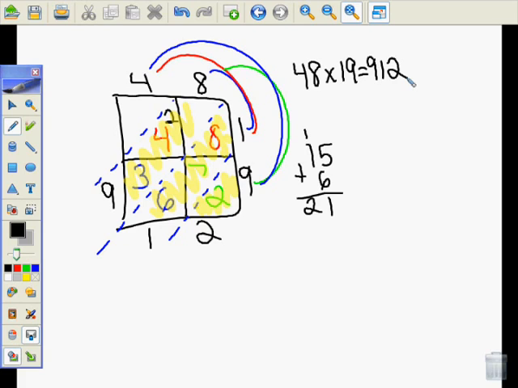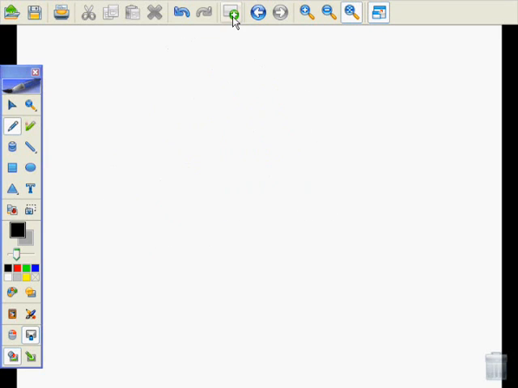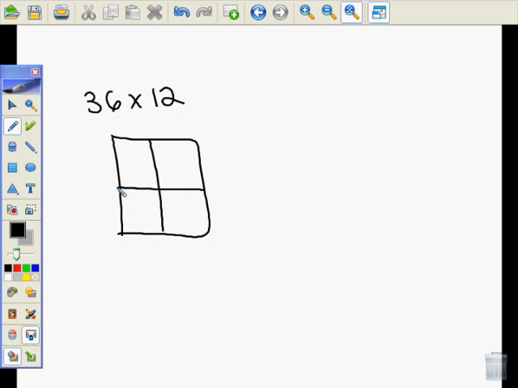And that's how you do lattice multiplication. So let's practice a couple. Let's try 36 times 12. And I'll help get you started by setting up the box. But eventually this is what you need to learn how to do on your own. And it's also important to carry these dotted lines outside of the box right here. Helps separate your place value, know where you need to put them. So go ahead and give that a try. And I'll give you about a minute to figure it out.